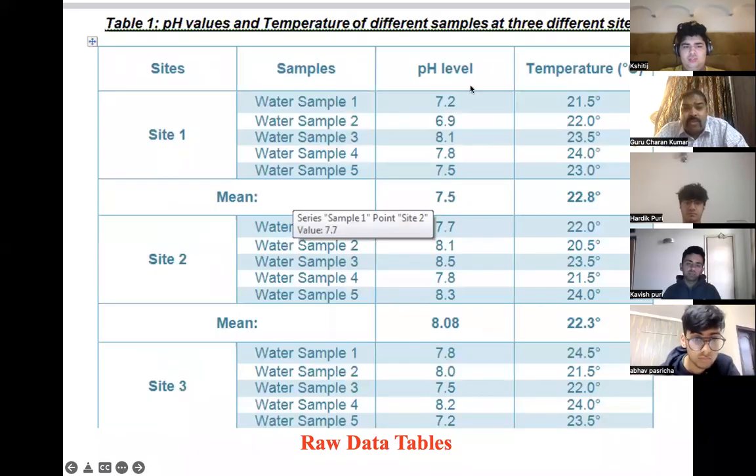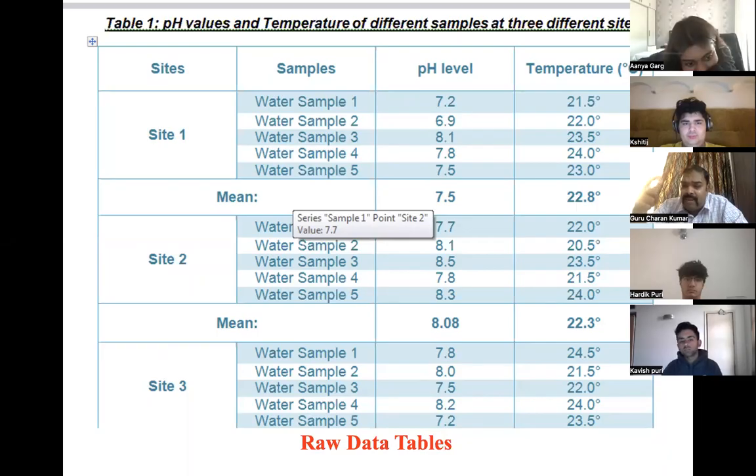Okay, so see this one, how beautifully the table has been made. This is the pH value and temperature of the 3 different sites. And please note, next week, we will be going to a school, collecting the water sample and testing the pH. Take for example, site 1, site 2, site 3. Site 1, 5 samples, pH value, temperature. Site 2, 5 samples, pH value, temperature. And this is the way you have to make your table. The more prescribed the table, the better mark you will get.